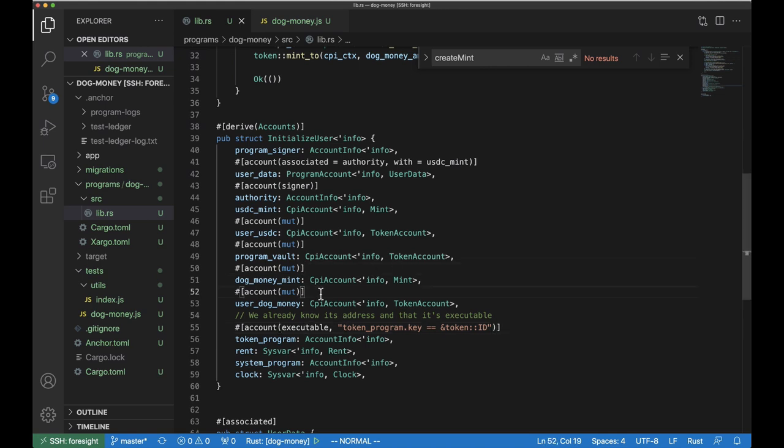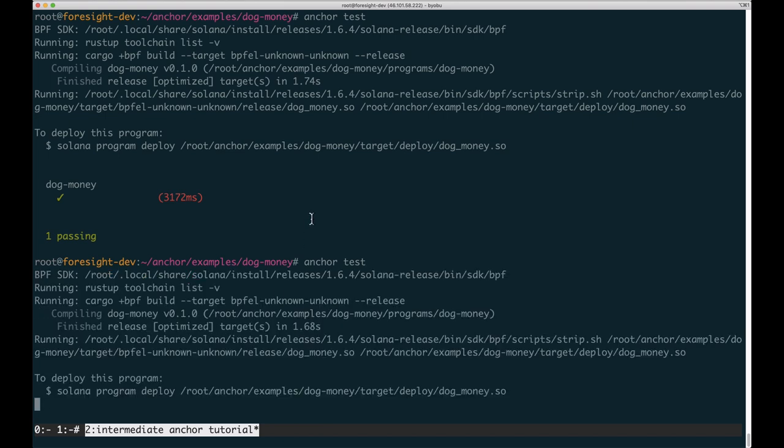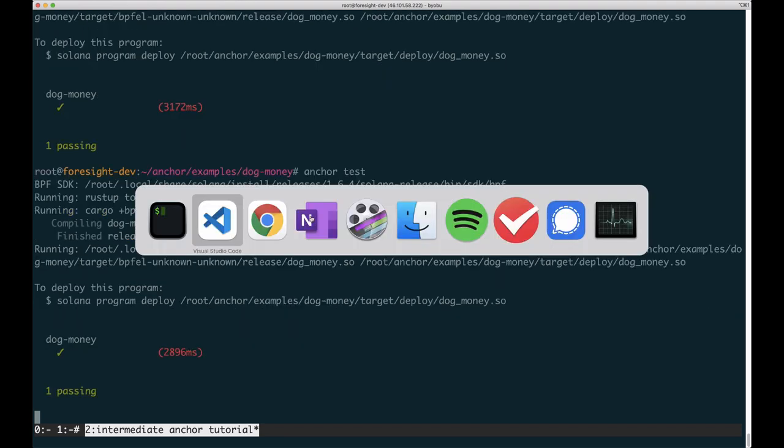What else do we know? So we know that dog money should have the same owner as authority. So again, what's going on here? Perfect. Okay, so we're going to do a string literal again. So user dog money dot owner equals user authority dot key. Should compile. So it just double checks that if it's the user's dog money, then the owner actually is the authority dot key. That's the one signing it. Perfect, and that passes again.